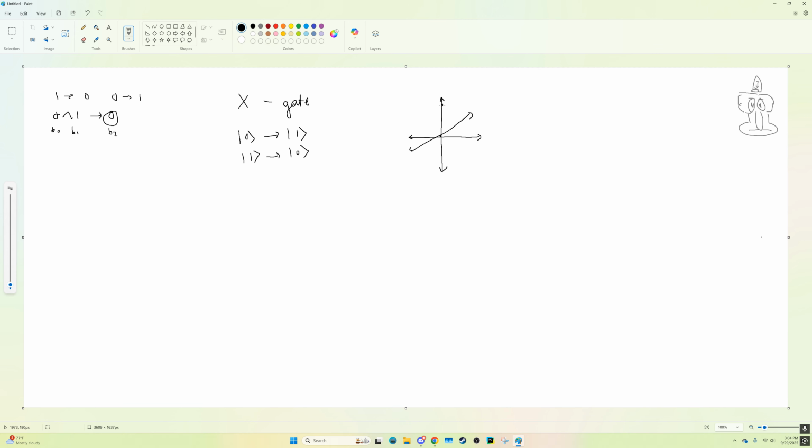So the matrix for this is [0, 1; 1, 0]. We know this is unitary because if you multiply by its conjugate transpose, which is actually the exact same matrix, then it's the inverse. And you can see 0, 1 times 0, 1 here would be 1 on the very first entry and so on. It would be the identity matrix.